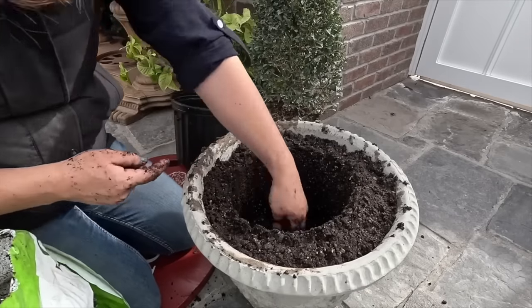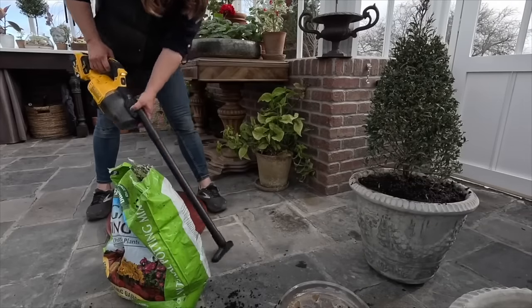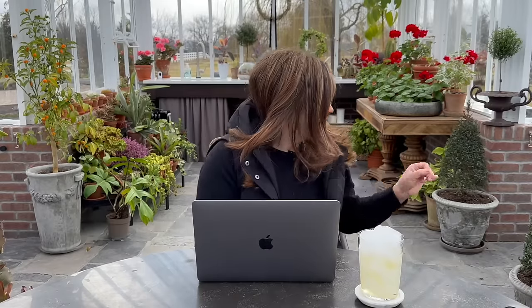Do those have to stay inside? They're zone 8, so yes. Are you planning on putting them out for the summer? Maybe they actually look pretty if I popped them right out in front of the doors. I don't know how they're going to do in full hot sun — there's a difference between our hot searing sun and a humid sun. You almost need to put them out the north side. I've got those really pretty leaf motif urns out there. Maybe a little cluster of pots — although I'm kind of getting away from that. I'm really enjoying a single variety in a pot. Very clean and letting it kind of do its thing.